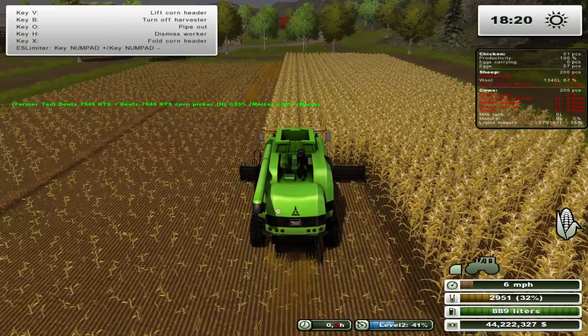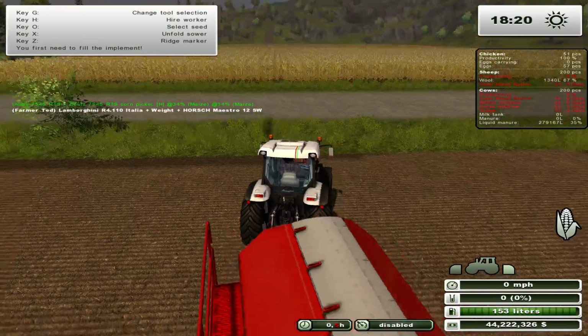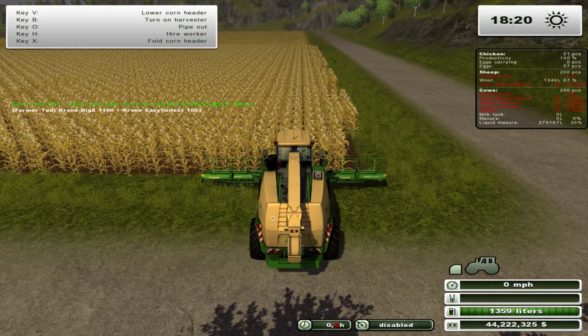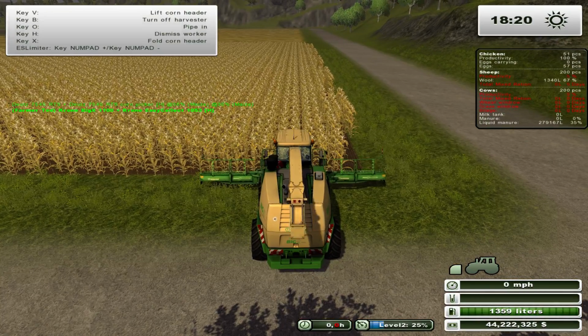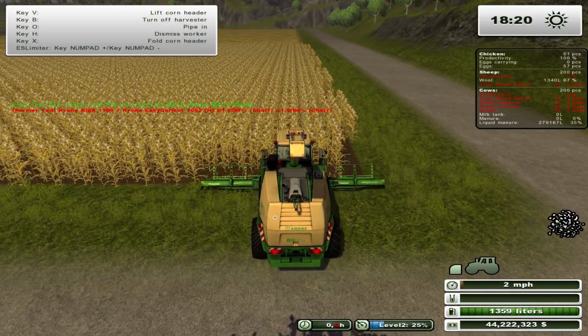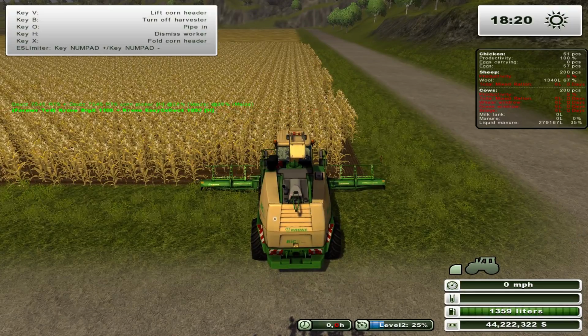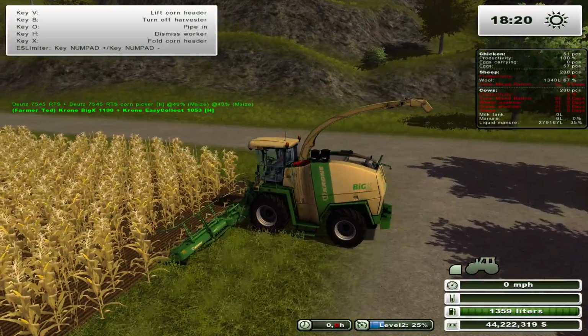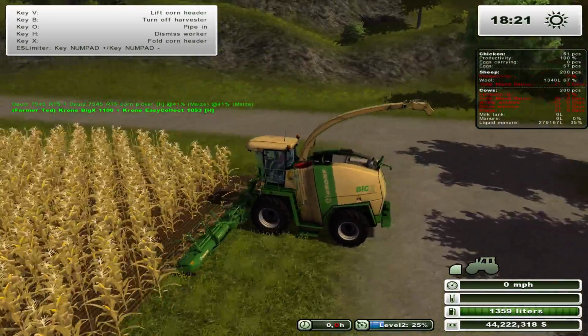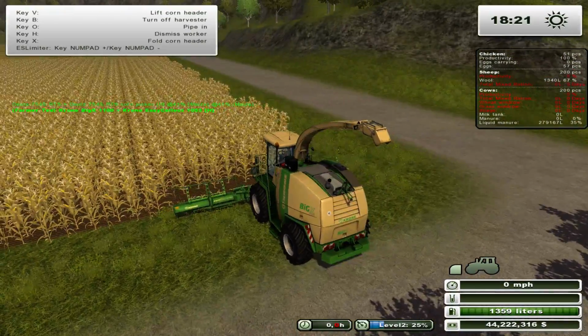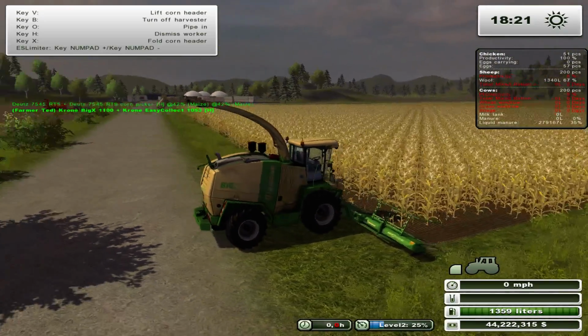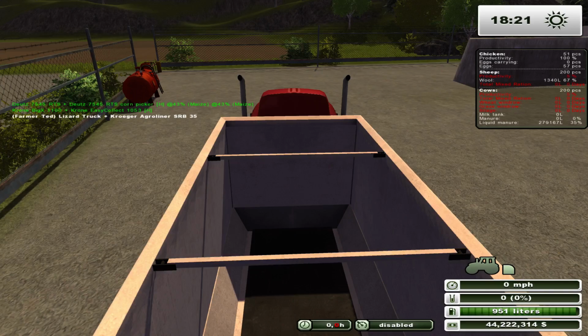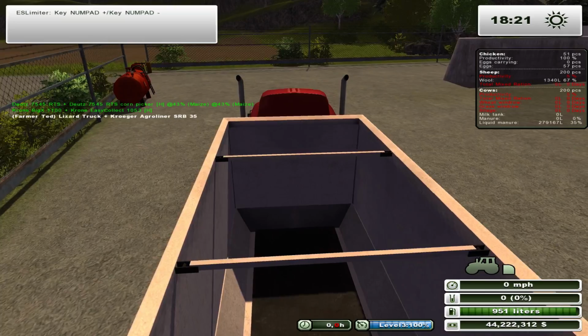Okay, so now we will move on to using corn with the biogas plant. So you will need one of these harvesters. They're quite expensive, so it'll probably take you a while to get one. But once you get one, the best thing to do is get this field near the biogas plant if you can, and get the biggest trailer you can find.